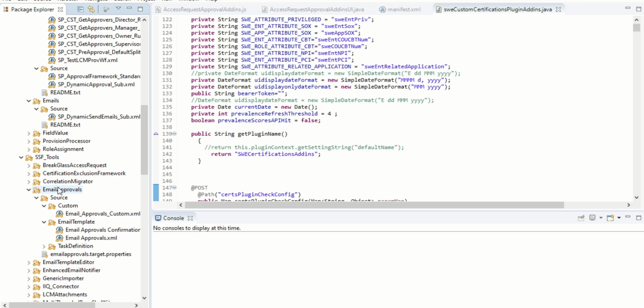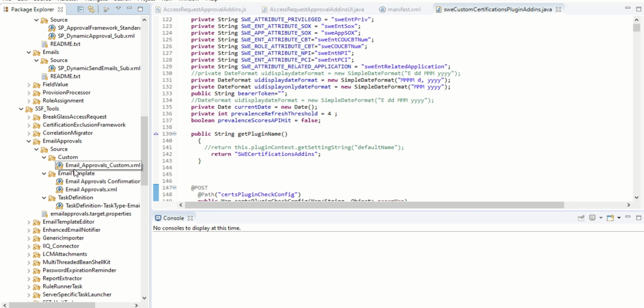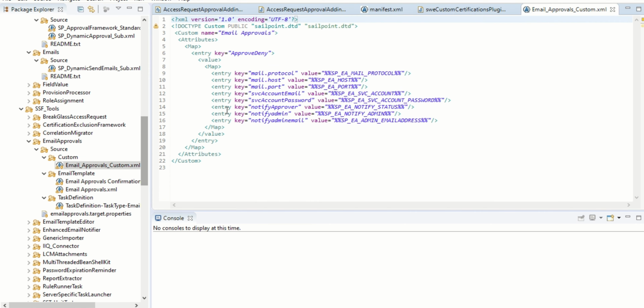Email approval means how you implement email approval using SailPoint provided tools. So you have to utilize those things. You need to configure classes for it, and you need a separate class for looping through the email box for that particular email.